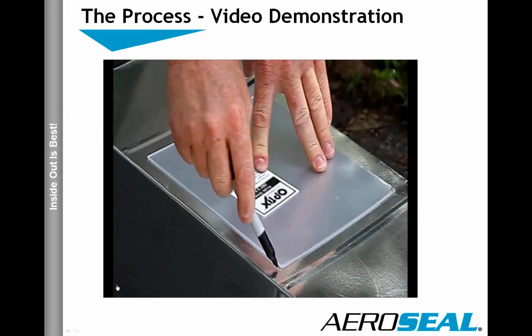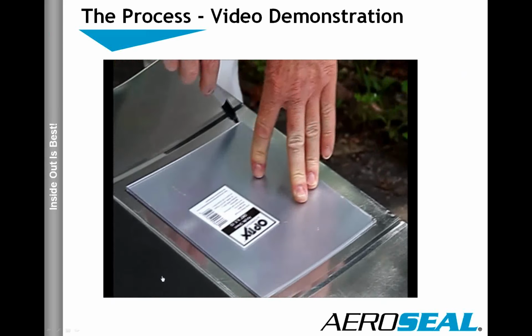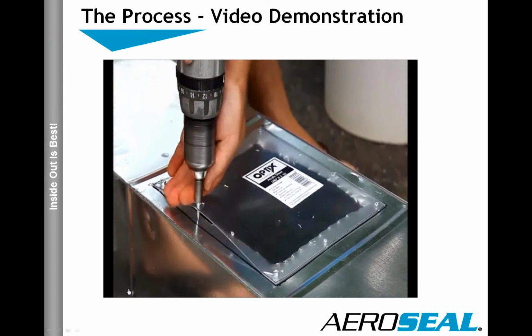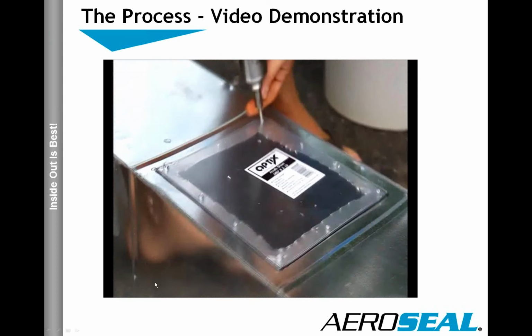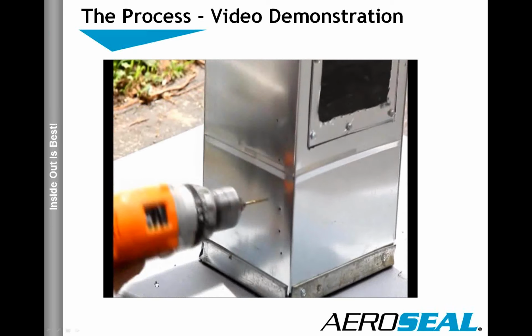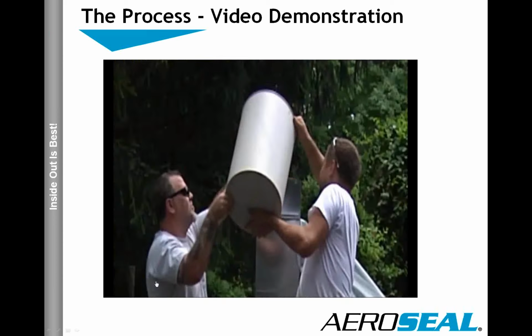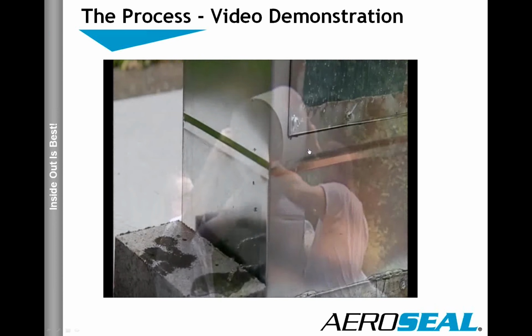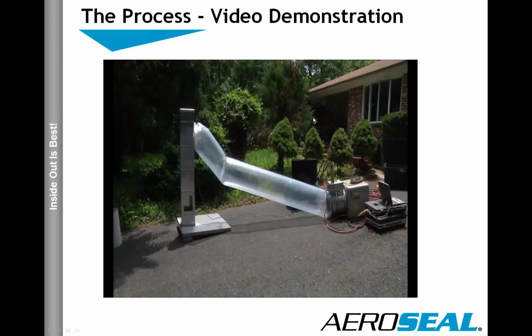So to try to wrap this all up, I'm going to show you a little video here. And this is going to put it all together. Now, this little portion right here, this plexiglass, is just at the very end. You'll see that. Oh, yeah, it does not seal the ductwork. Okay, so we're going to poke a bunch of holes in this, and because you can't see air, we're going to put some water in it, and you will see it leaking all out. Even over here by the plexiglass, I mean, it's just gushing out.